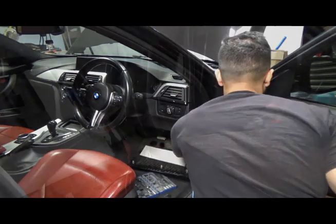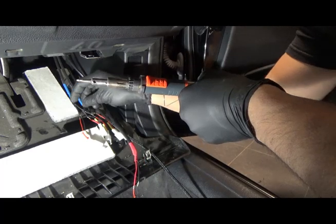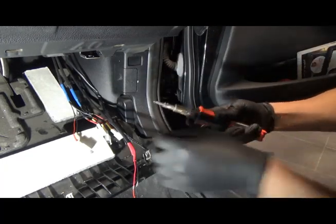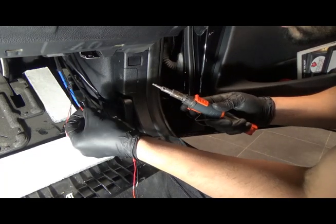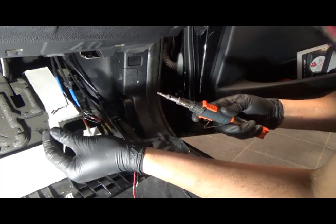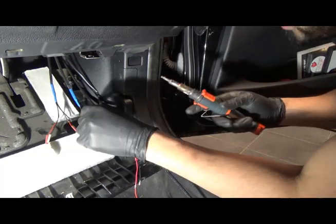Right, so what I've done is I've got everything ready to solder now. I've put plugs on everything, because the reason I'm using plugs is because I want to be able to remove the controller at any point.